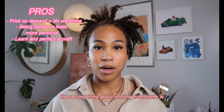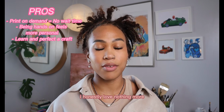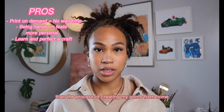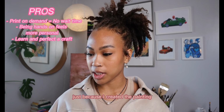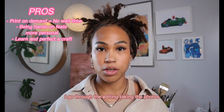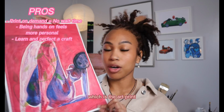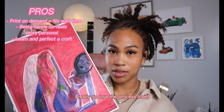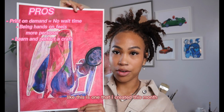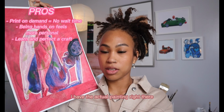The second thing about printing from home is it feels so personal. I honestly love nothing more than the process of creating my prints from home, just because I created the painting, I go through the editing, taking the photos, and then I have the final product, which is the art print. I really do love the process itself. Like, this is one that I created this month and I absolutely love it. I have the actual painting right there.